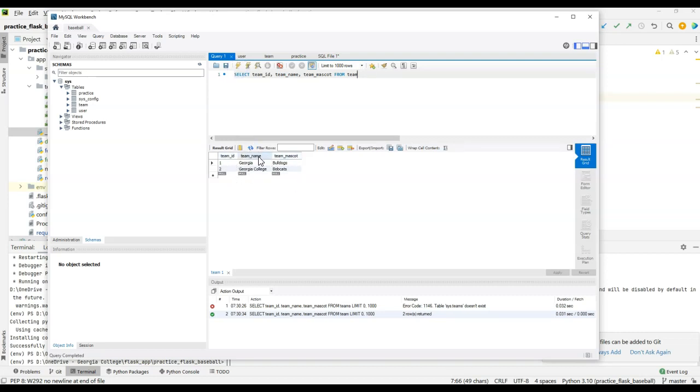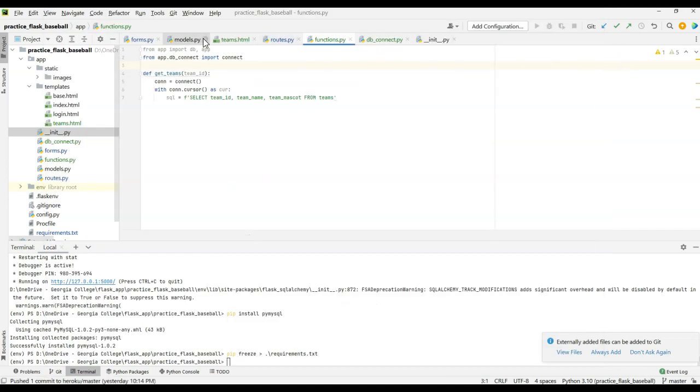We see all the columns. Remember, what we want to do is return a dictionary object, which is essentially columns and rows. We want to make sure we know the names. So I'm going to come up here, copy that code, come back to my PyCharm, and paste it in right here. That's my SQL statement. Okay. I always double check my SQL statement works. All right, so I have my SQL statement.